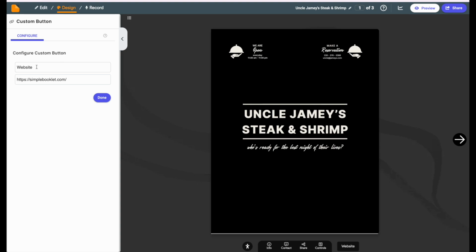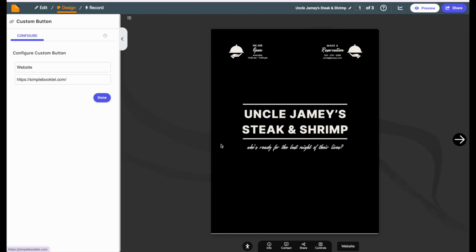So this is where we'll put a label for our custom button. This is what will appear on our custom button that our users will see. So as you can see right here on our little preview, we have the custom button with the label on it. So yeah, you can enter the text you want to display up to 12 characters. And so that is what people will be able to click.